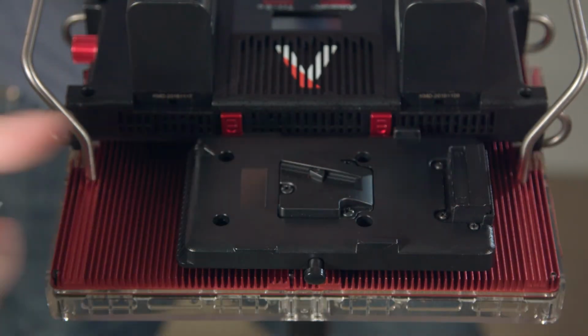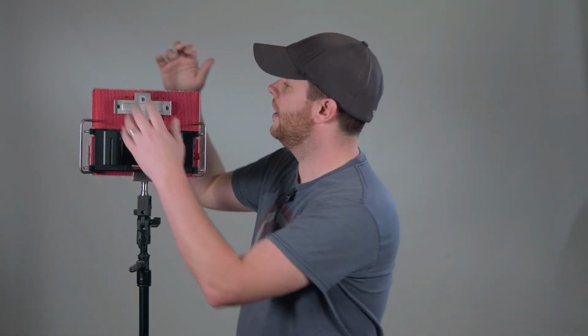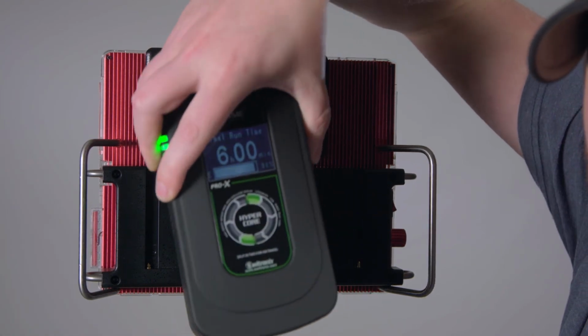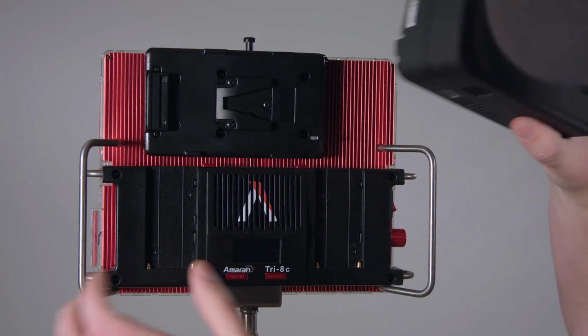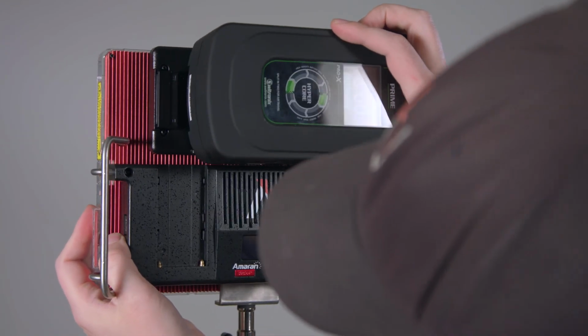You're going to be either using an AC power brick or a VMount plate. It's not something that can be done quickly. And the other thing is, my particular VMount batteries, I don't think they're super wide. I don't consider them to be, but they do not fit when the plate is attached.